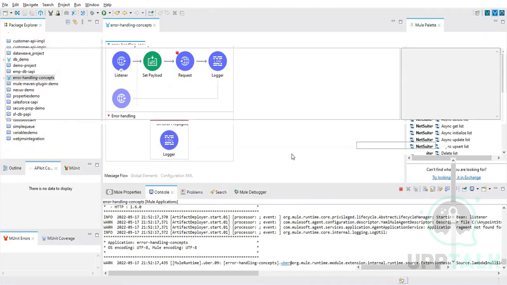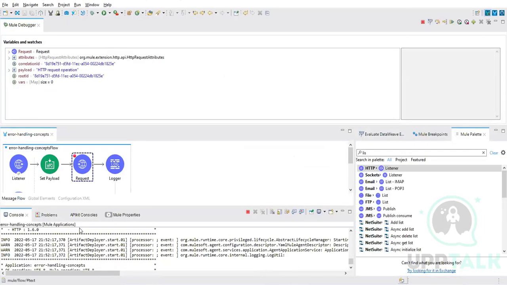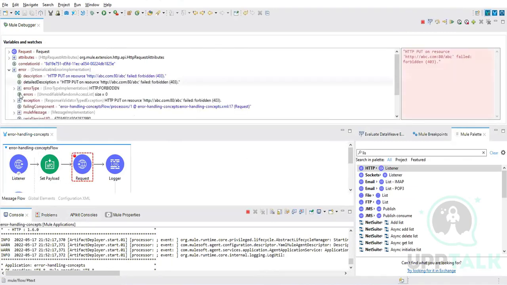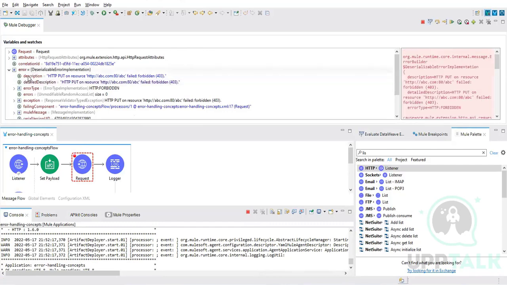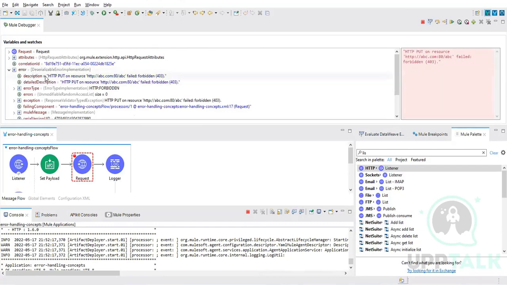Now I execute that request operation and I'll get an error, error 403. Error dot description, what is this description? HTTP PUT on resource forbidden. This is the description, right?